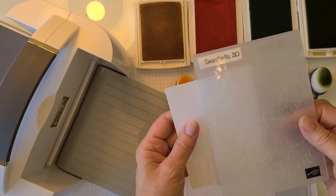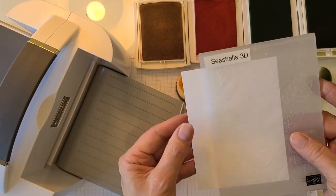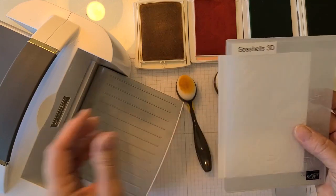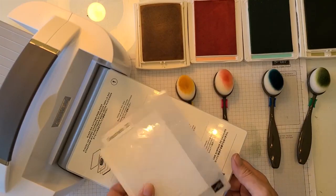It might be wide to get the whole thing, but I do want the part that comes up and part of the spiral. So I'm seeing right here, this is where that's going to be. So maybe move it over a little bit more. And because it's a 3D embossing folder, I need to use my number 4 plate and my number 1 plate.